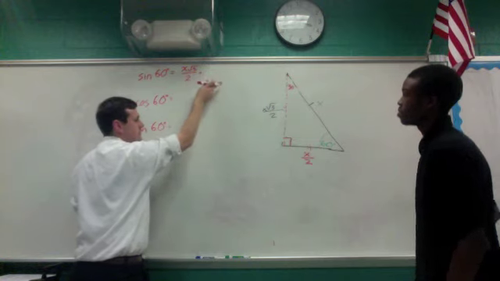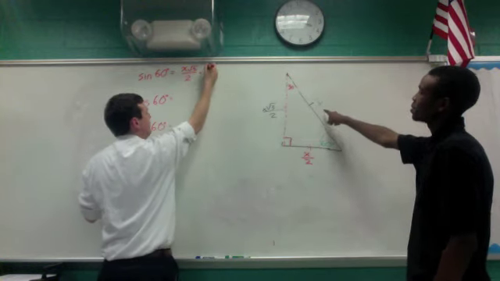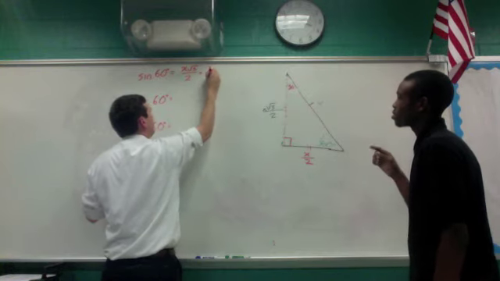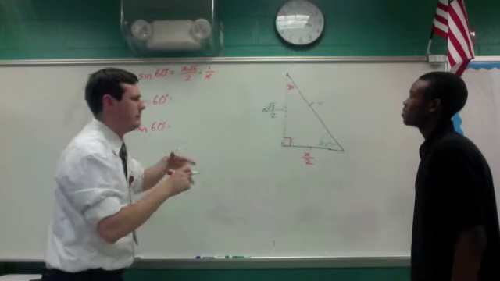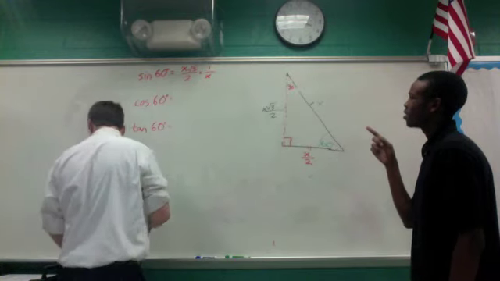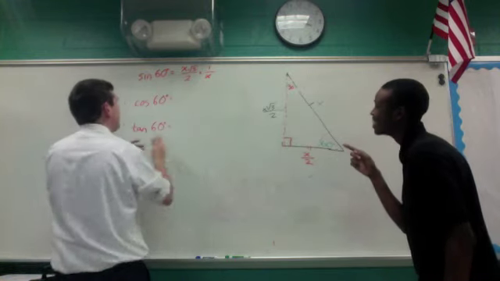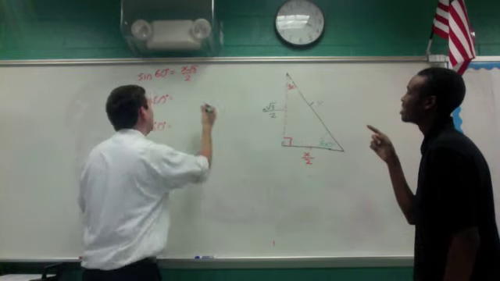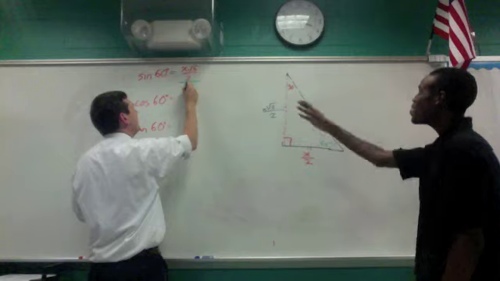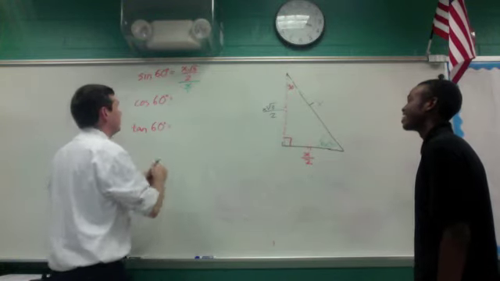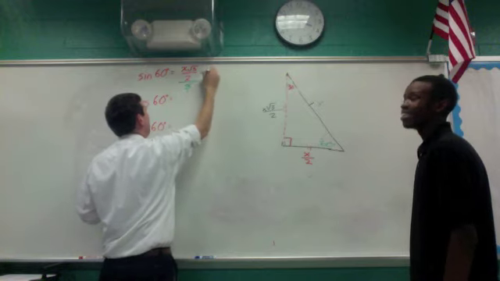What's the hypotenuse? It's 2x. So it's x root 3 over 2 divided by 2x, and I have to flip it when I divide, because remember, this is dividing. I'll write it down. This is why I have students involved, because I need to know when I do something that doesn't make any sense. So that becomes times 1 over 2x.